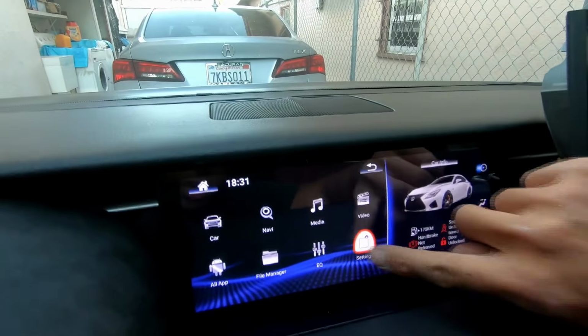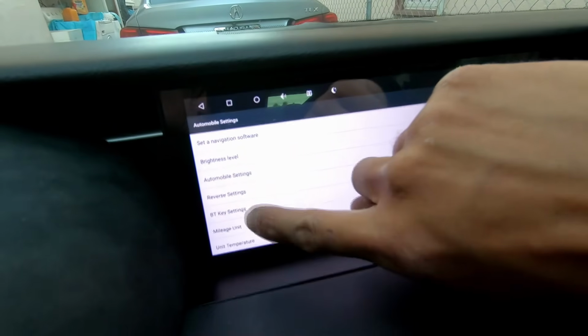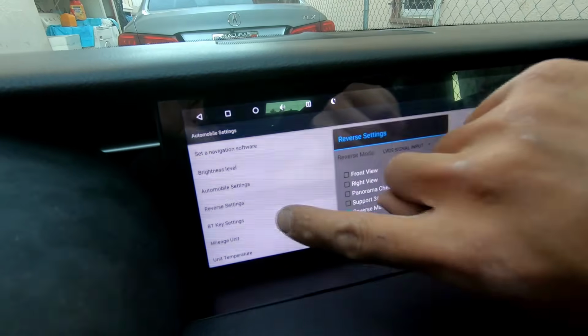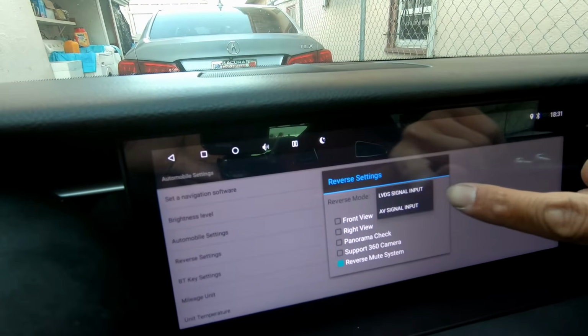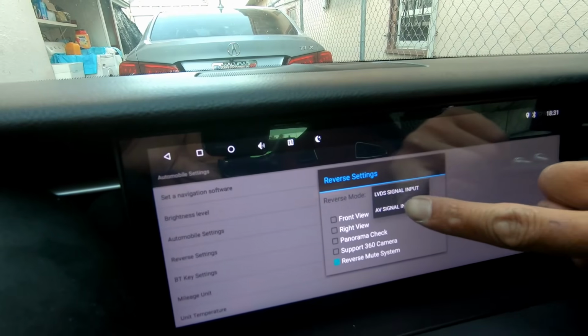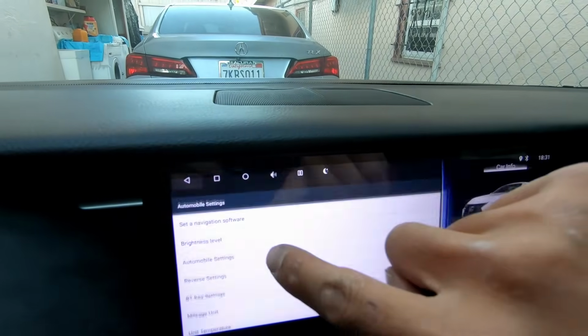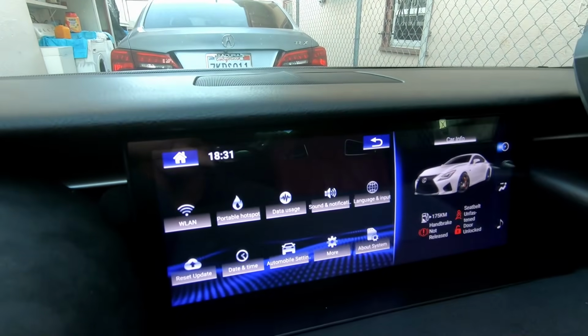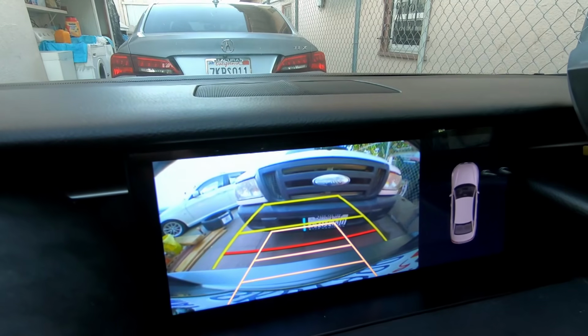Go to settings, go to automobile settings, go to reverse settings, and then you're gonna change the input from LVD to AV. Then go back, try reverse again, and that should give you your lines.